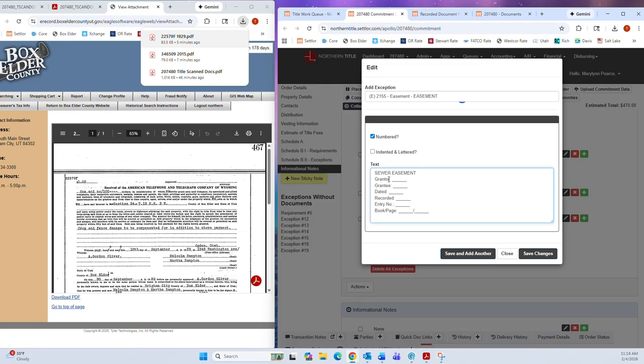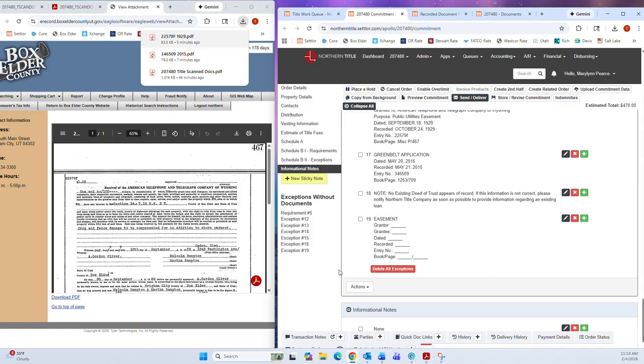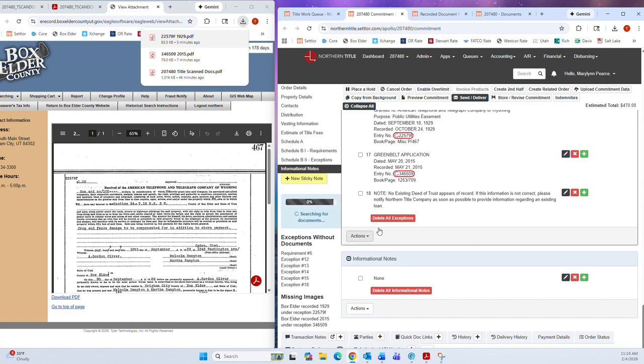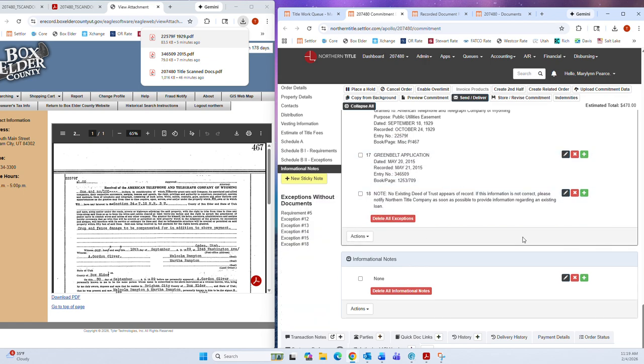Also, just to make it look good, we want to make sure that sewer is capitalized like easement. Generally speaking, we have the document names capitalized, and everything else in typical lowercase. If you have something that you added accidentally or changed, you can delete it this way. You have to hit that X twice and it will go away.